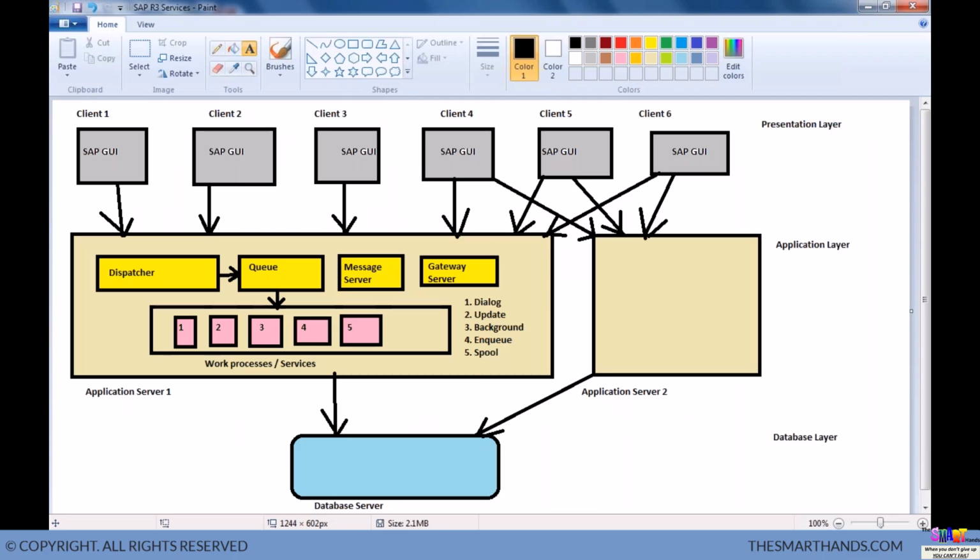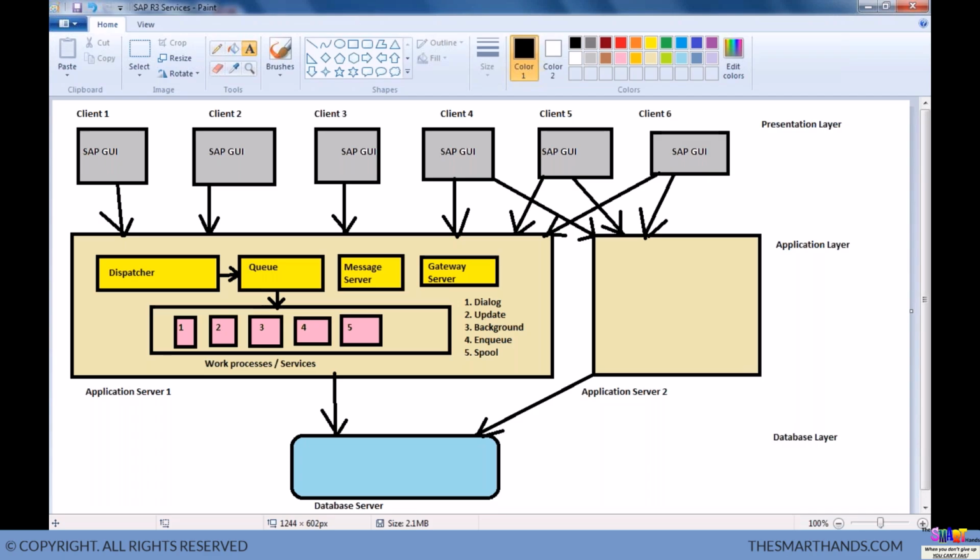The presentation layer contains all the client machines. In those client machines, SAP GUI is installed, which is responsible for connecting to the server. In the application layer, we may have 1 or more application servers. Why 1 or more?